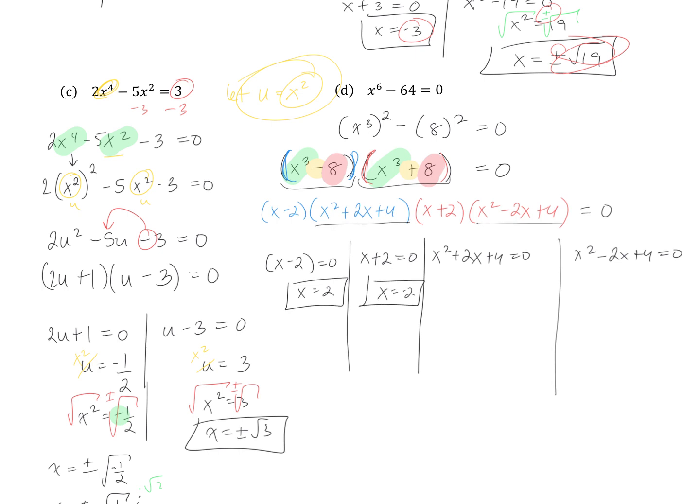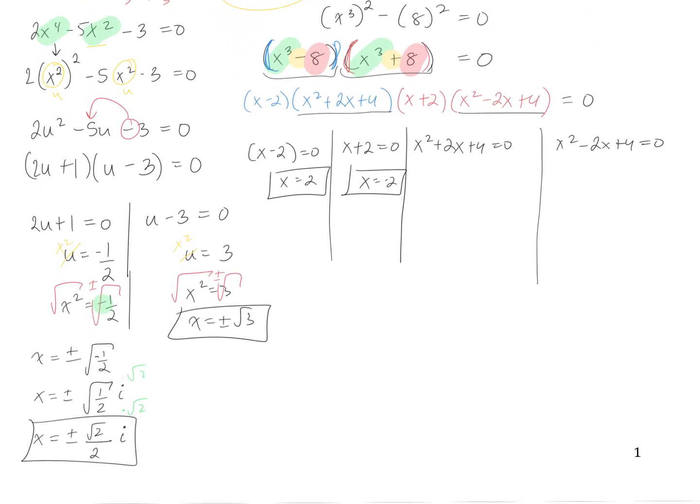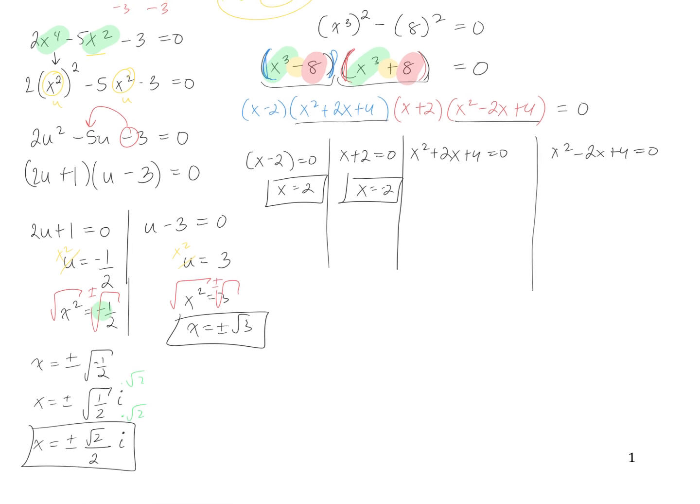Now the next two are not quite as simple because remember, they're not factorable. So if we can't factor, there's 2 ways to solve. We could complete the square and solve, or we could do quadratic formula. I'm going to go ahead and do quadratic formula in one and completing the square in the other. So for the first one, let's do completing the square. To do that, we'll minus the 4 from both sides.